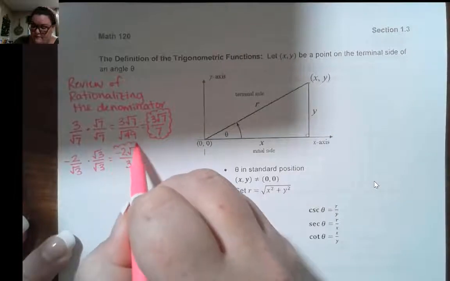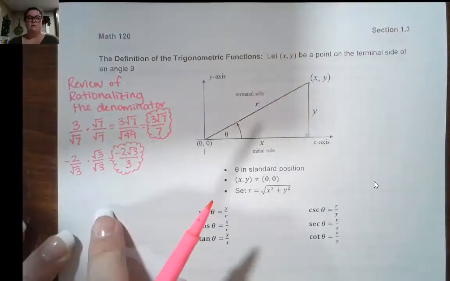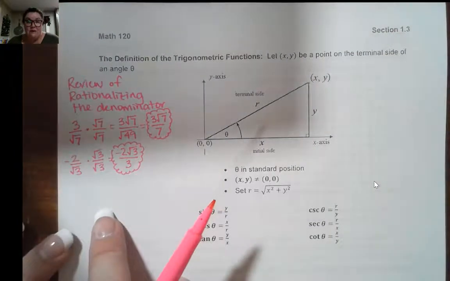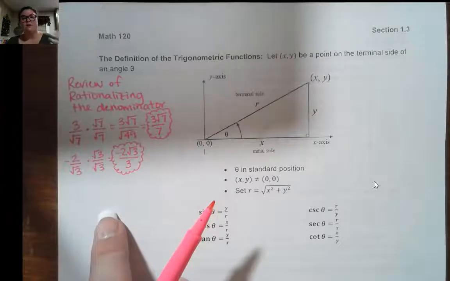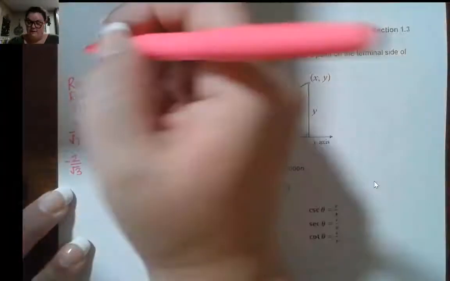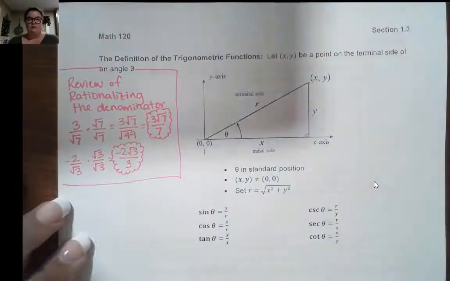Again, we're not to the point where we're having to do this yet, but I just wanted to throw in a little bitty review so that when it comes up and I say we need to rationalize our denominator, we can go back and see this as a little refresher.